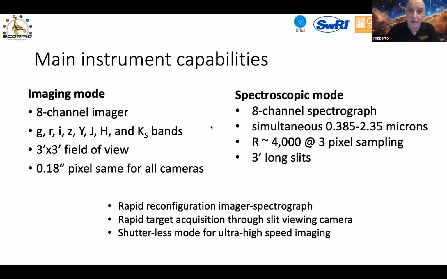Interestingly, the slits are as long as the imaging field, 3 arcminutes. 3 arcminutes is very large. If you're familiar with our cousin, which could be X-shooter at ESO, X-shooter's slit is about a dozen arcseconds, if I remember well. So with 3 arcminutes, you will always have a chance. You can basically probe almost a 6 arcminute diameter field. So you always have a chance to have a nice bright comparison star in your slit, which I think is very, very good for monitoring and to cross-calibrate your variable source against something that is not supposed to be variable.